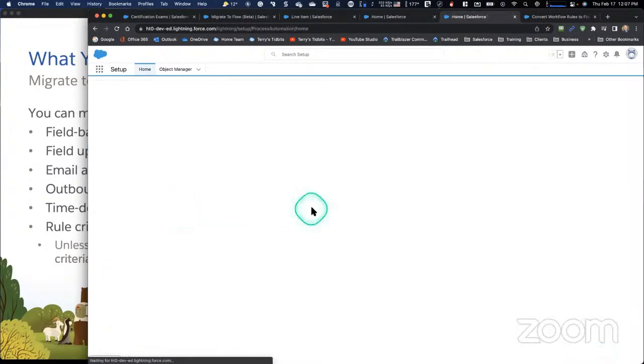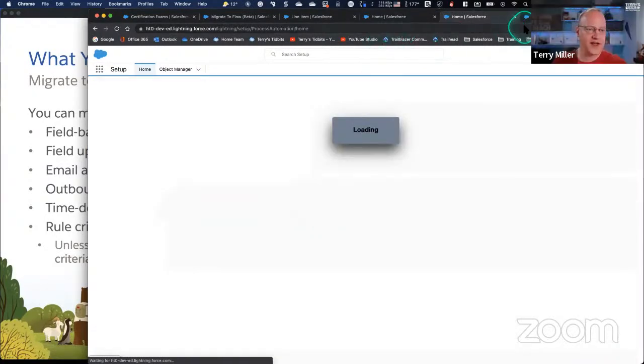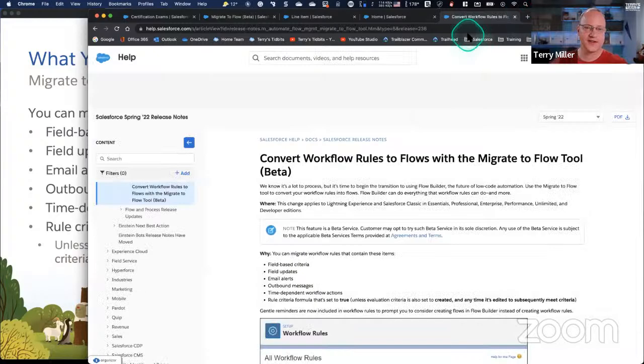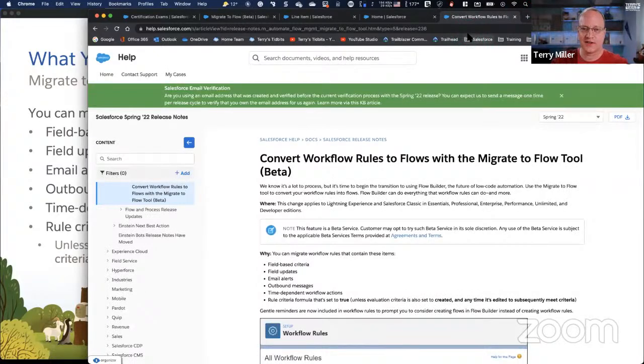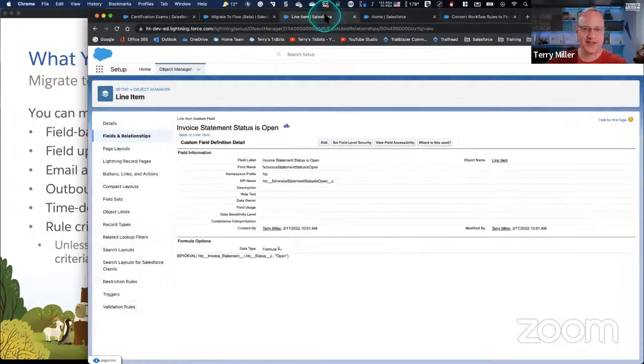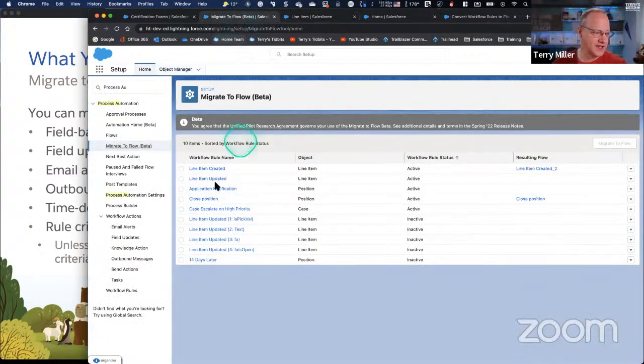So my hope is that because the tool is still in beta, I don't want to throw the baby out yet. I'm hopeful that perhaps as we get future releases, or the summer release comes around, that it improves a bit. But right now I'm getting maybe a 25% success rate as I try to move them.